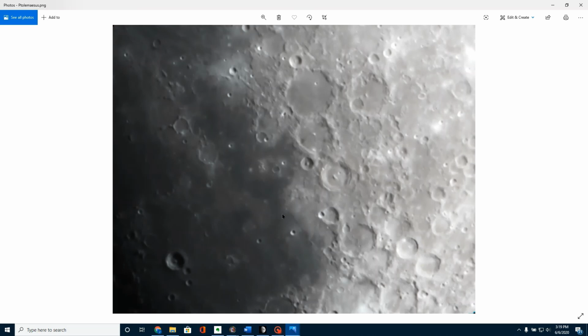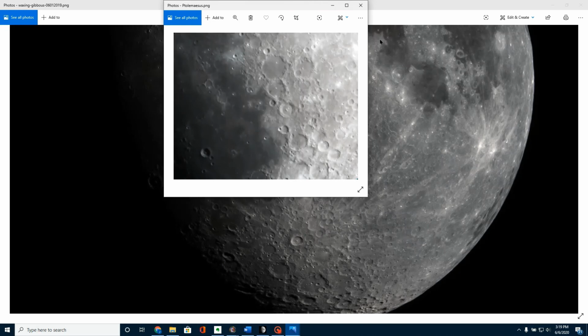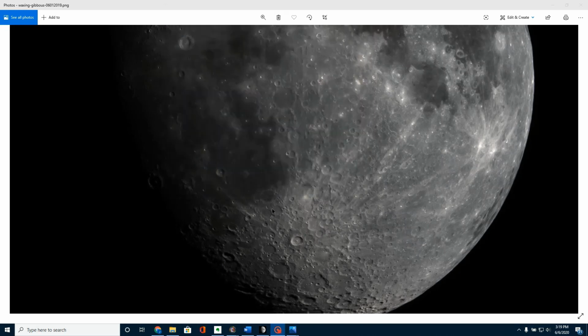It's a rather interesting feature, and I like to point it out because it is something that most lunar photographers want to try to capture, but it's only there for a short period of time each month, and so you have to catch it. The other thing that I want to bring to your attention is to start focusing here on this area around the crater Tycho, which is probably the most prominent crater on the entire lunar surface. Let's take a little bit closer look.